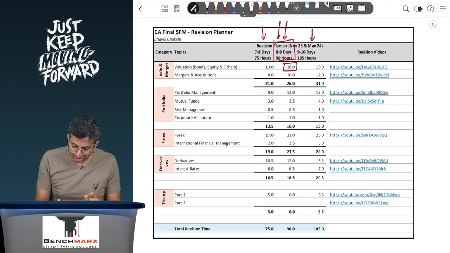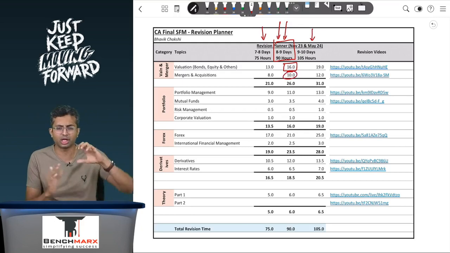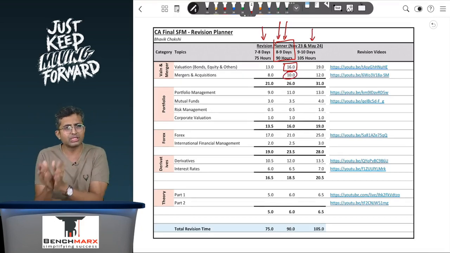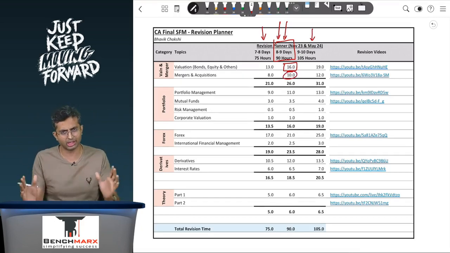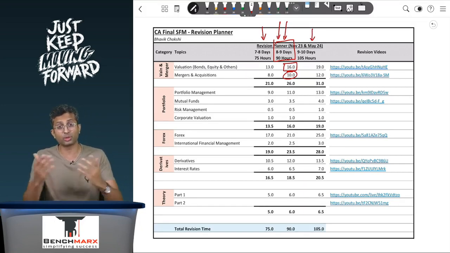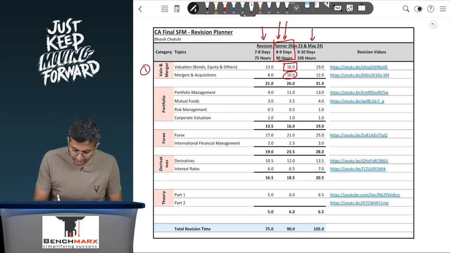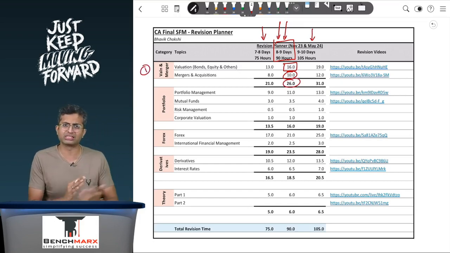After that, immediately jump on to mergers. Mergers is relatively easier, in my opinion, within the tier 1 category topics. This is one of the easiest topics and the most scoring one. So ensure that you do mergers properly. Concepts involving post-merger market price, post-merger EPS, impact when there are different growth rates, etc. Economic value added are important topics here. So this is the first part. We'll get over in close to 25 to 26 hours.